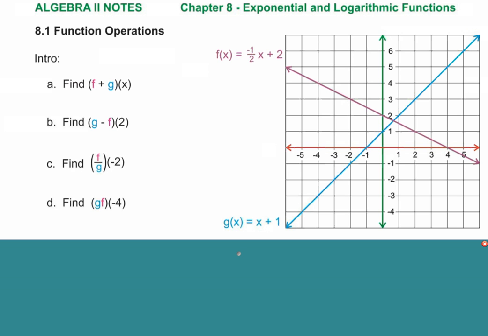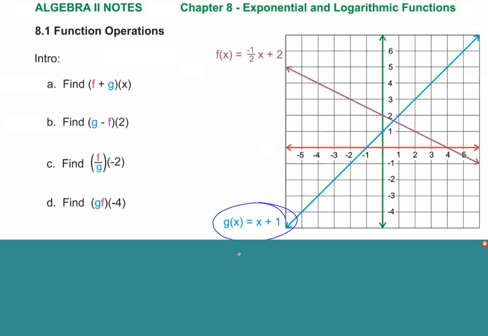that are involved. To help us better understand that, I've got an f of x function, and it's the purple one right up here. I also graphed it. So I have f of x equals negative 1/2 x plus 2. I graphed the y-intercept of positive 2. From there I went down 1 and to the right 2, and I drew my purple function.